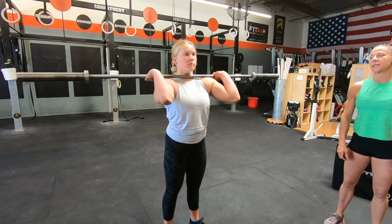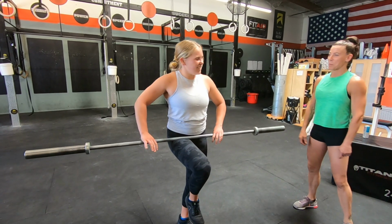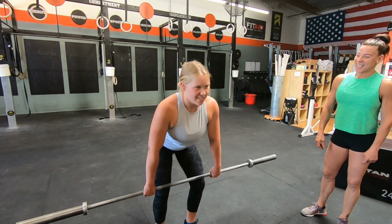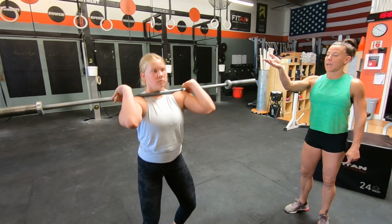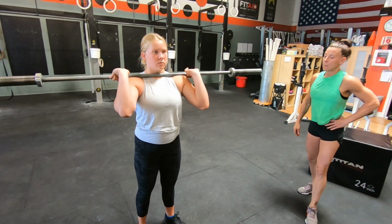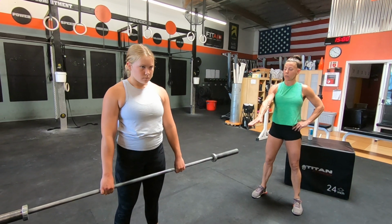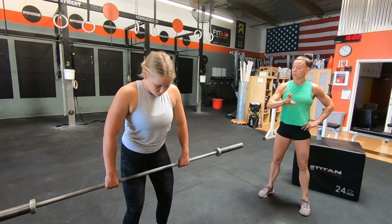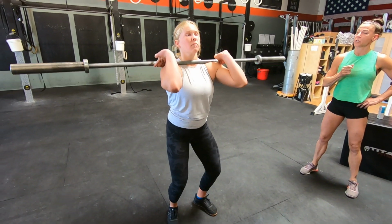Good. And the bar's light, and she might be a little bit tight in her elbows because I didn't give her any more warm-up reps. But it really needs to set on the body, and then you stand using the legs instead of the biceps, okay? All right, let's throw that all together. Let's see what it's going to look like when we start over that toe joint. We bring the shoulders and hips, and then we'll pop it and catch it.